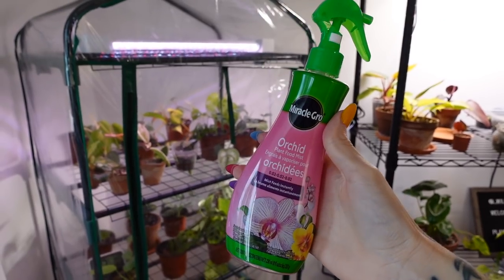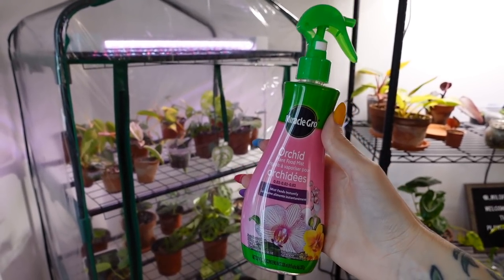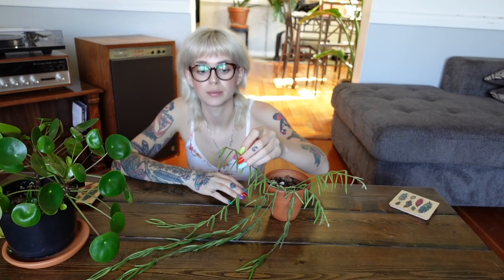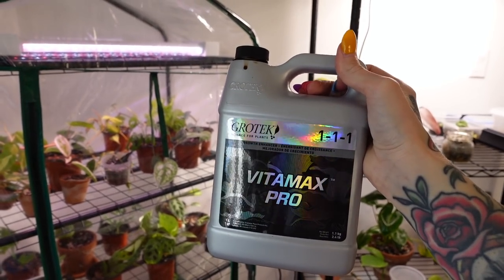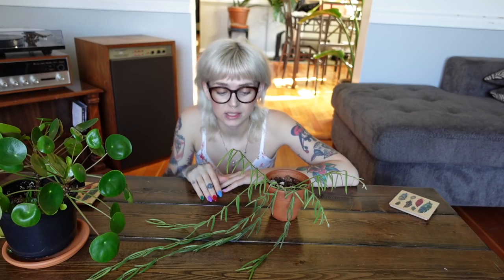As you can see, I do have him in a terracotta pot and also in quite a fluffy, chunky potting mixture, which seems to be working really well. As for fertilizing, I kind of rotate between spraying him with orchid mist or giving him a light fertilization when I water — just depending on how often I'm going around spraying all of my Hoyas. If I'm fertilizing with his watering, I usually mix in some of my Grow Tech Vitamax Pro fertilizer. That's what I've been using for the past few months.